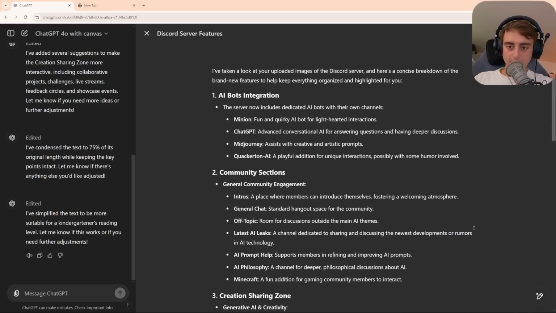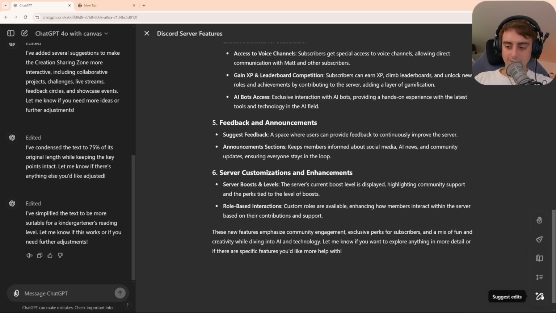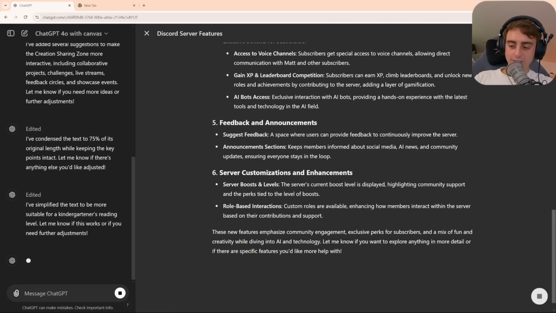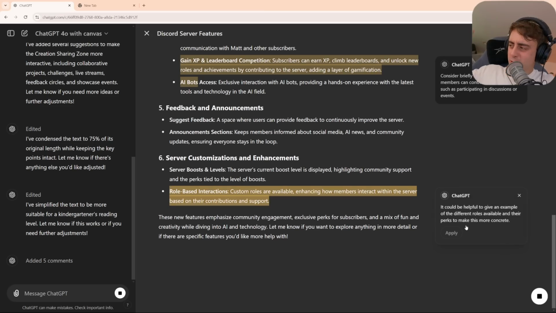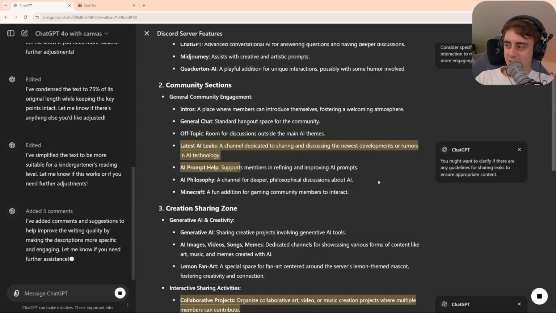Oh, okay, guys. I think I'm kind of a knucklehead because I didn't realize that the first button down here is suggest edits. I just thought that was like the logo. I don't know what's wrong with me. All right, suggest edits. There we go. Now it pulls up on the side. This is what I was looking for. This was one of the main features I was excited about.